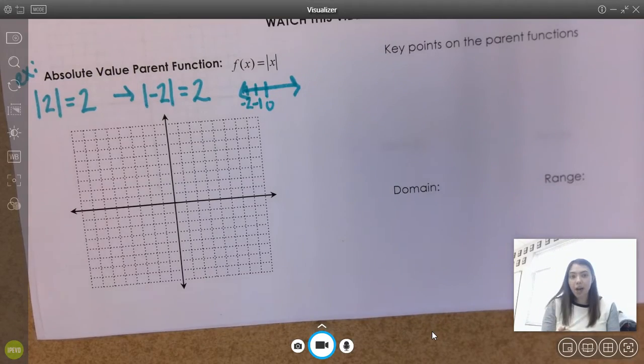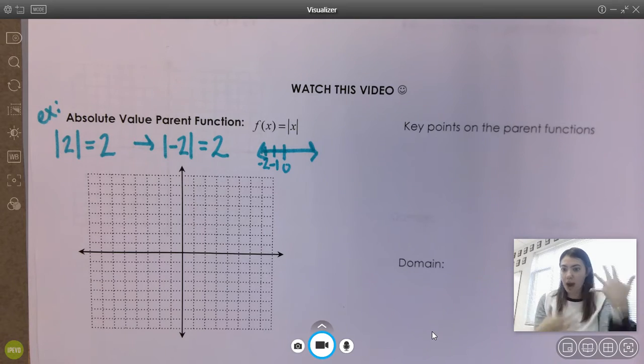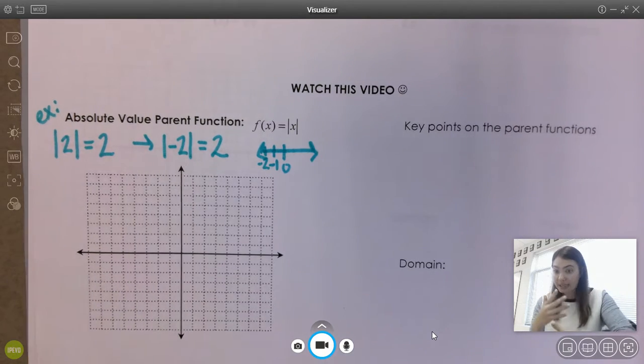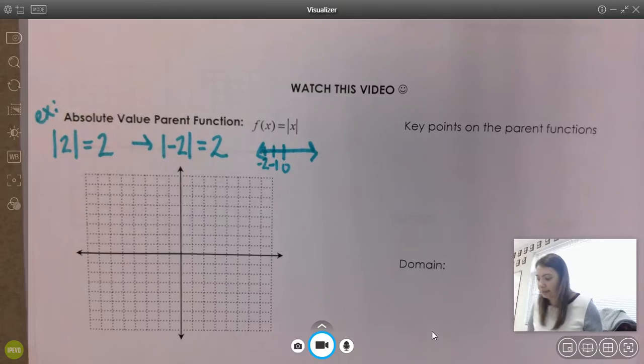All right, so here we're going to talk about the second graph for today. And as you guys can see, I kind of just want to start with some points and some topics on absolute value, because absolute value is a topic that we have discussed in previous math classes, but we really haven't dove into the true meaning of it. So let's pick our brains for a second.